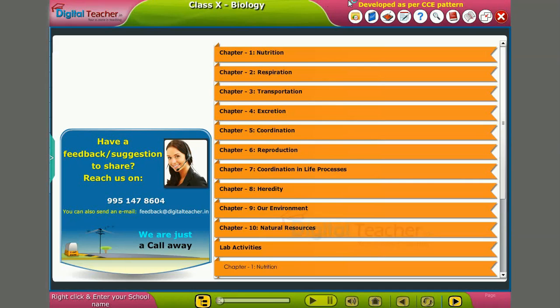First let me introduce what these navigations are. This is history, this is subject reference, this is board, this is teacher components, help, search, glossary, bookmark, full screen and close.